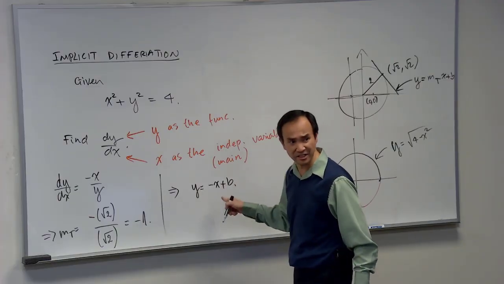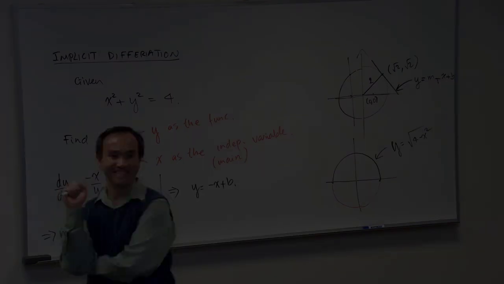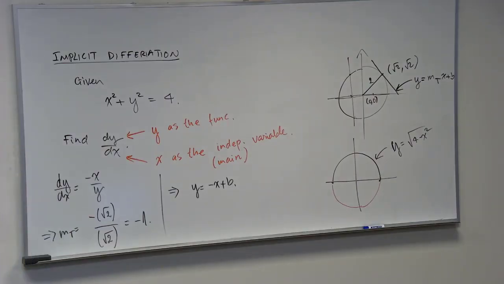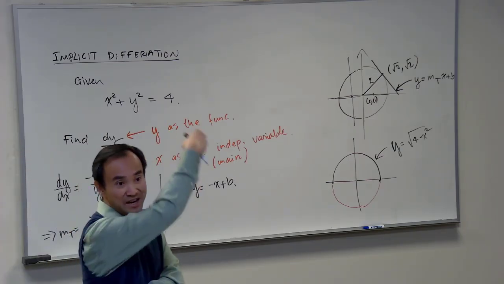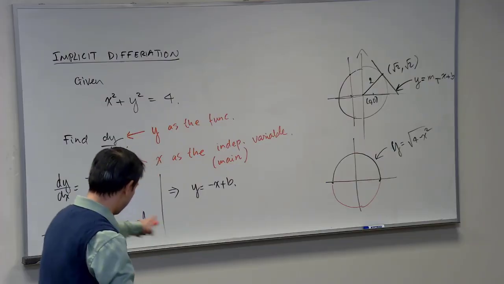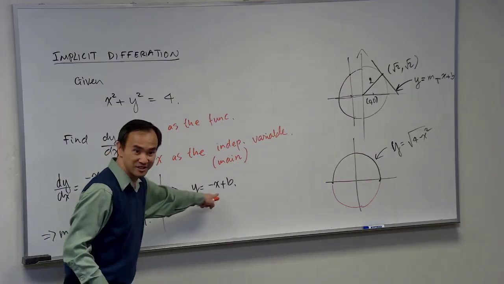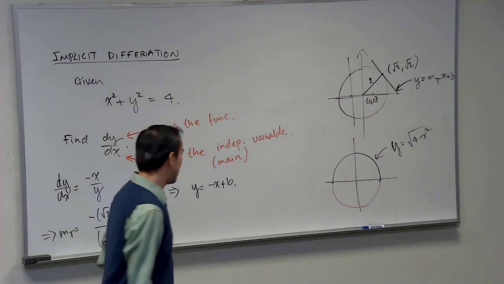Does it look at least consistent with my picture right there? Of course, my picture is off scale all over, and I'm not even sure I put that point exactly at square root 2 comma square root 2. That's not the point, but even if it's slightly off, putting the tangent there has to make it a negative slope line like that. That's why I see it's consistent. You guys following?